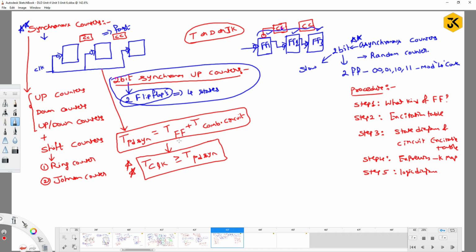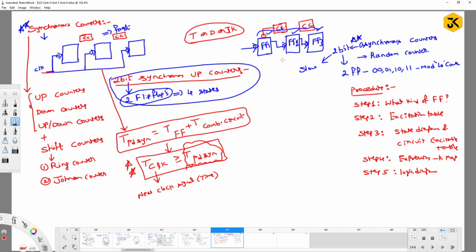The meaning is, if you give one input, that has to be processed, and the next clock you give should be greater than or equal to the propagation delay of the synchronous counters, meaning that the next clock signal should be given after the time taken for the propagation delay. That is the meaning of this one.